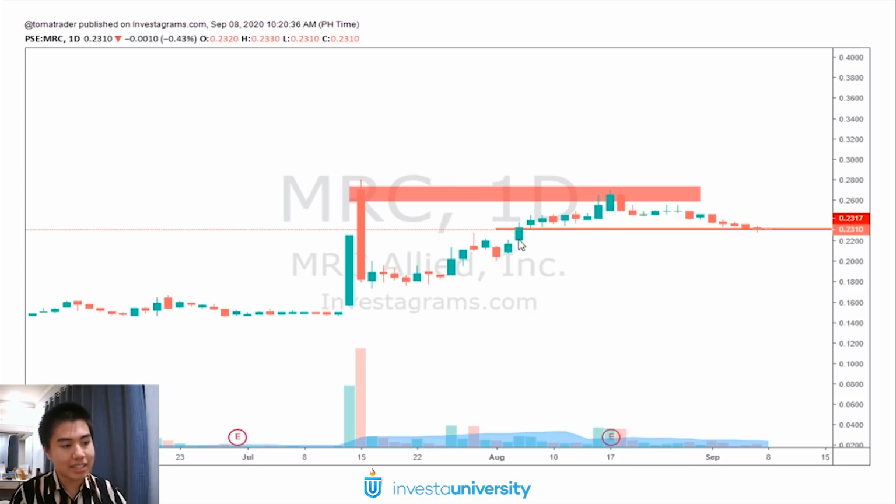So the neckline is at the support level at this point, 0.2310, and I forgot what happened to MRC now, but at this point, it was kind of teetering at that level. So kasi pwede dito, yan, nauntog. Pero nag-higher low, tas babawi. Pwedeng ganun eh. Diba? But, obviously, if you're able to buy at this area, this would be a good area to sell at the double top, right? But hindi pa siya totally deads unless nag-break below the neckline.